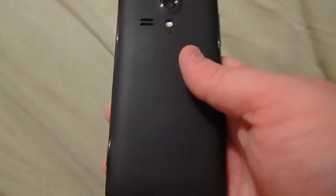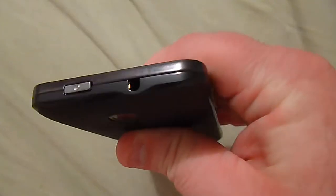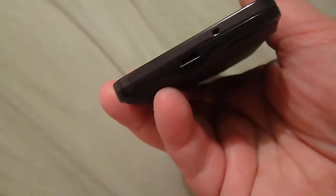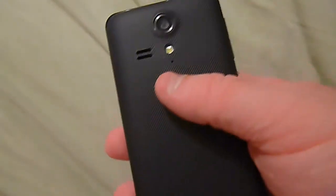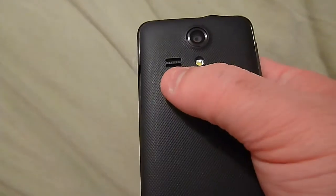And back here is the back cover that has an O-ring around it to kind of keep water out if you were to dunk it in water. Of course, it doesn't have port covers for everything like the headset jack and all that stuff, so that always makes me think, no ports to cover the charging port or the headset jack, so therefore I wouldn't really recommend dropping it in water, but that's just me. Then of course your single rear speaker, your camera, and flash.